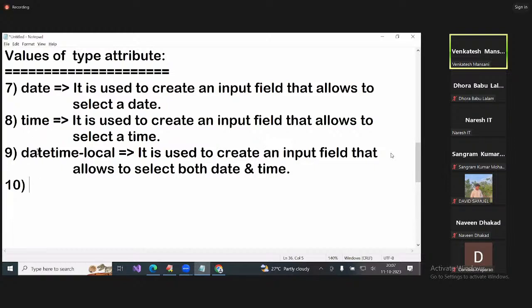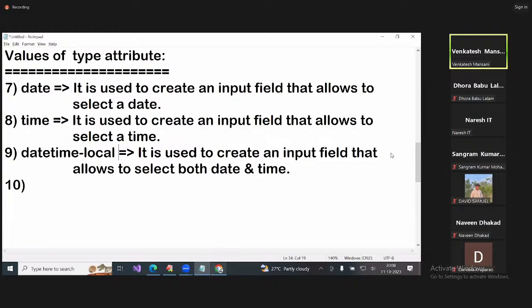These words you must write as it is. You cannot write your own word. This is all a library. That is also library. It should be datetime-local. Like that only you have to write. You cannot write your own words. It is HTML, also library is there.